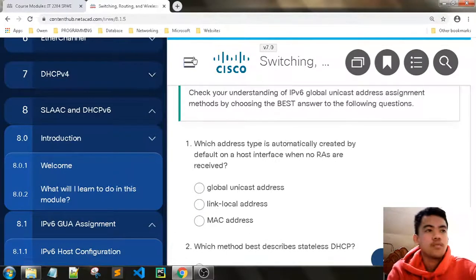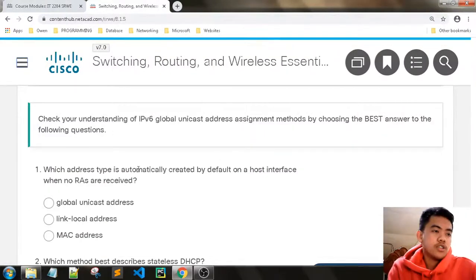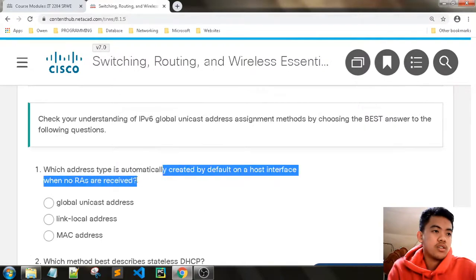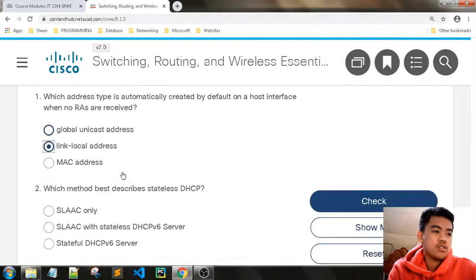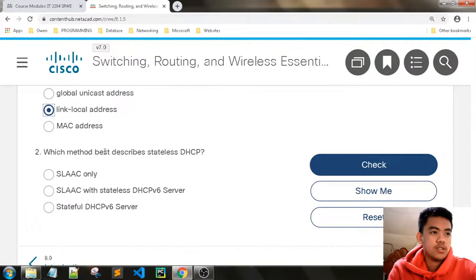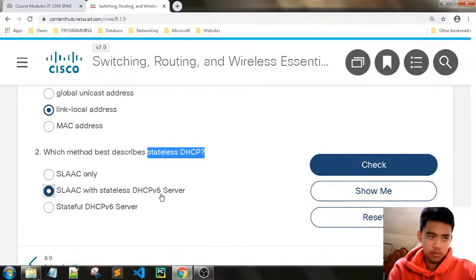Okay. Which address type is automatically created by default on the host interface when no RAs are received? I have the link-local address. Which method best describes SLAAC with stateless DHCP? This is stateless, but we don't use the server, so we use stateless DHCP and then stateful, C.